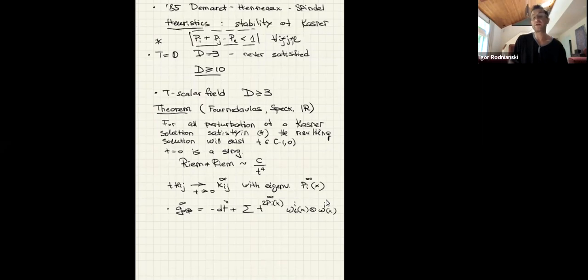And this is true as long as the only condition that is needed here, the condition of Damour and Henneaux and Nicolai, the stability condition, is satisfied. This applies both to the scalar field model in dimensions bigger than or equal to 3 and the vacuum model in dimensions bigger than or equal to 10, where they are allowed. So that's the statement of the theorem. So let me discuss a little bit around this theorem and then give you an idea of how the proof of this theorem goes. Maybe a very, very simple idea.